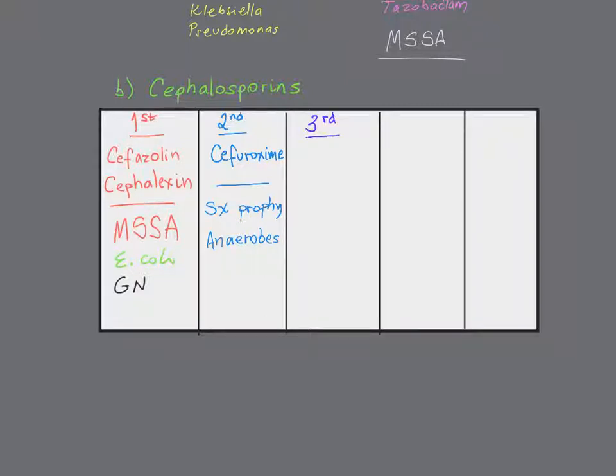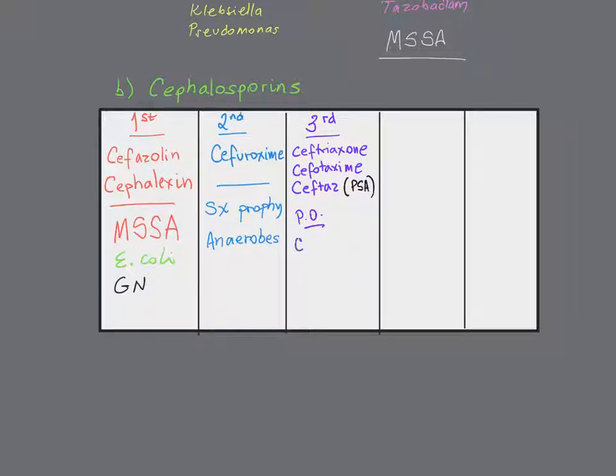The third generation cephalosporins are very important, and the ones you need to learn include ceftriaxone, of course, that's very commonly used for sepsis and meningitis and other syndromes. Cefotaxime, usually reserved for the newborns. Ceftazidime with anti-pseudomonal activity. That's going to be very important to remember about this one. So you do have activity against Pseudomonas in the third generation category with only this one. There are no other third generation cephalosporins with activity against Pseudomonas.